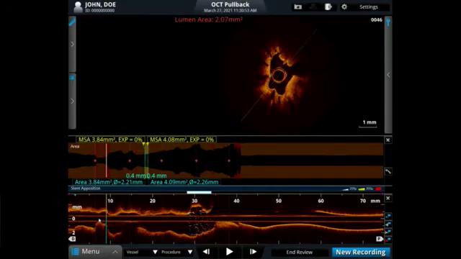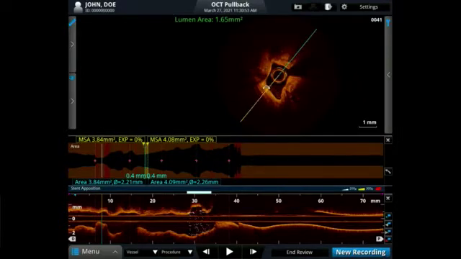So can we just discuss then this pattern of calcium distribution? There's clearly thick calcium. If you just move it slightly, this really gives a nice view. Between 9 o'clock and sort of 2 o'clock here, it doesn't seem to protrude too much into the lumen. This is a thick layer of calcium in that region. But between sort of 7 o'clock and 3 o'clock, I think that's quite a protrusive nodule.